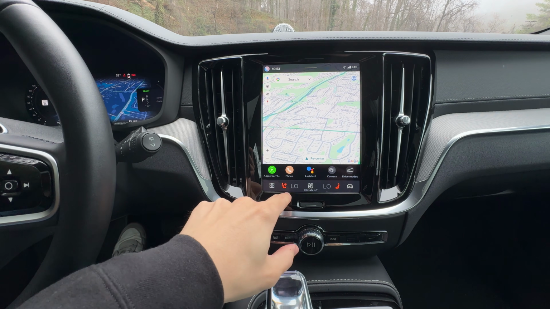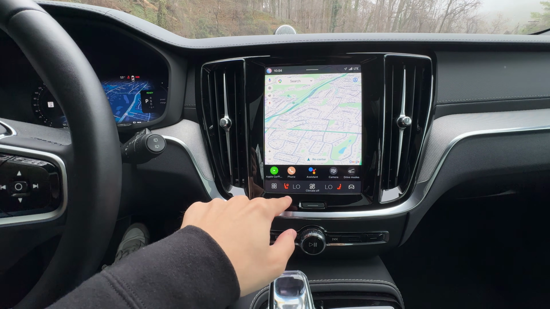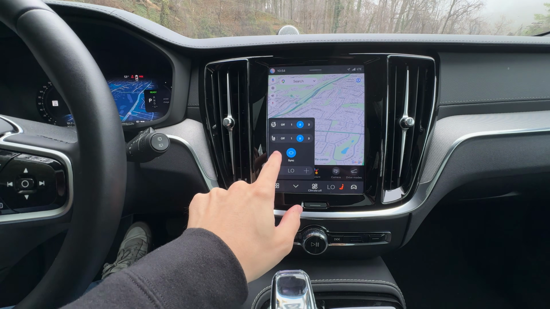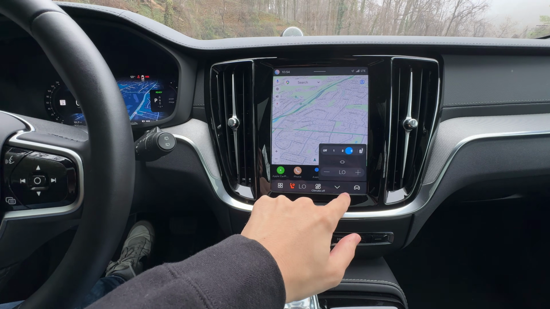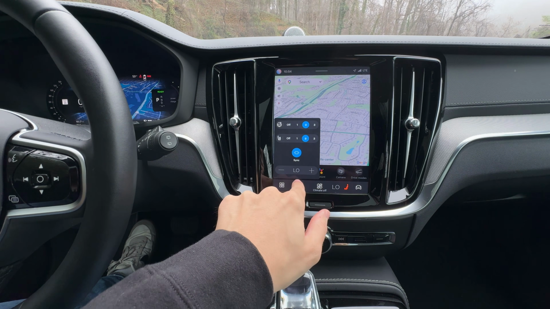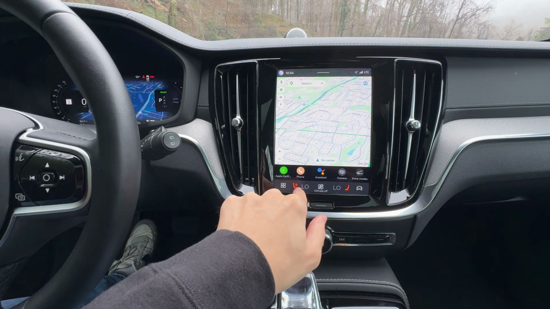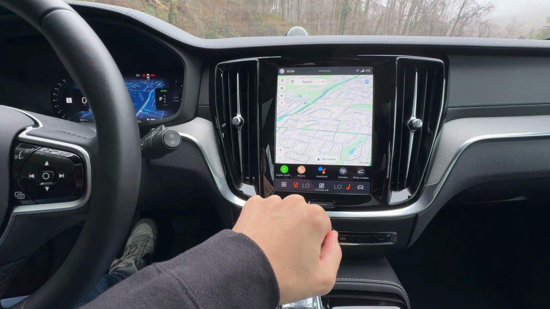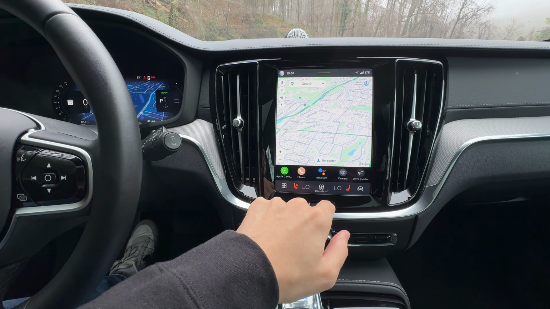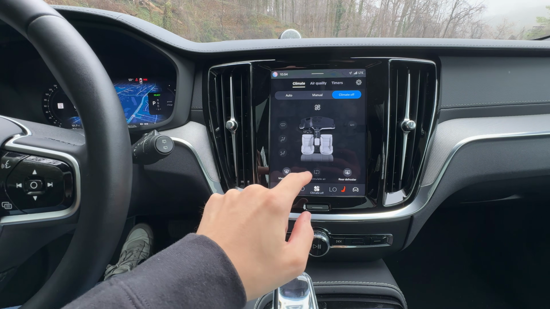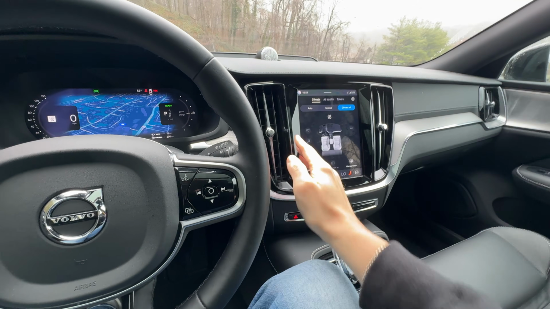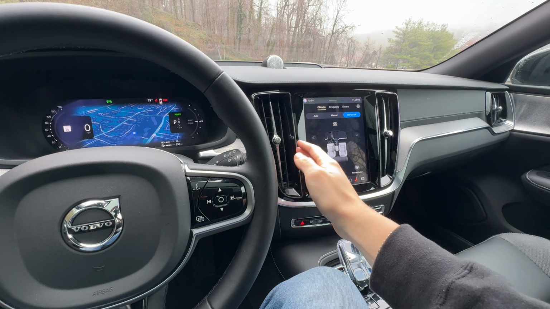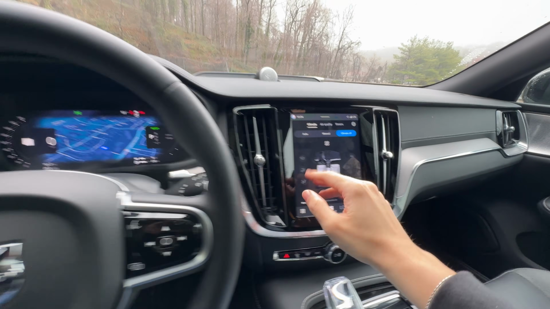And of course, on the lower section down here, we always will have our climate settings here. So quick access to change our heated seats, temperature adjustment when your climate's on. Same thing for the passenger over here, which is nice. You can just see this is a lot quicker to me, to my eyes, than it was previously. I think this is a big update here. So our climate screen itself is pretty crystal clear and easy to use as well. And what I like is that this screen has always been pretty close to where your hand sits on the wheel, and you don't really have to reach too far to make all these adjustments.